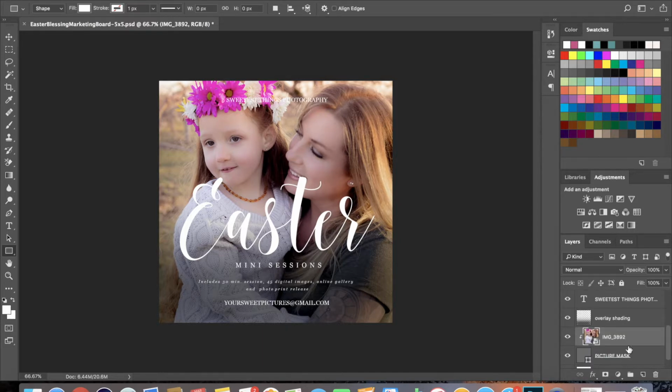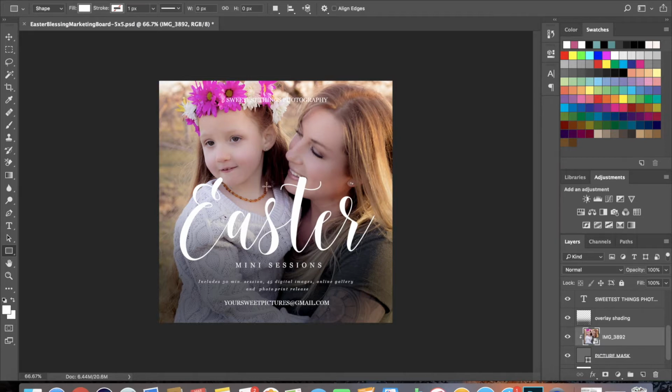And then last thing, like I was showing you, I have the overlay mask down here, so I'm just going to take a look at it and see. For me, I might leave the overlay mask off for this one because I think it's making it look a little moodier than I want it for this picture, but it's totally up to you. So they are customizable in that way. You can hide whatever you don't want or change whatever you don't want.